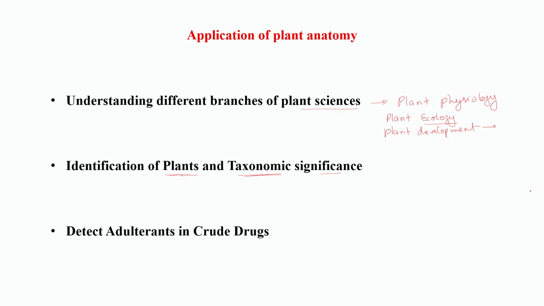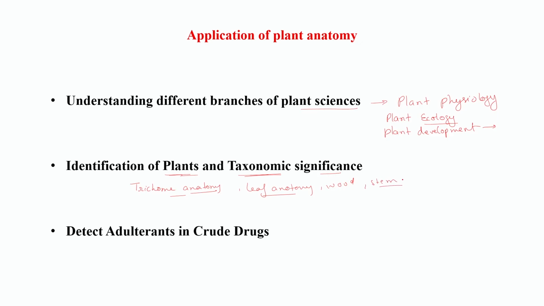Now there are various things in anatomy which you can use, like trichome anatomy, trichome structure. Different types of trichomes are present on different plants that we all have studied. On that basis, you can identify a plant and classify it also. You can study leaf anatomy, wood anatomy. Wood also we have studied before. Different leaf anatomical structures are also different, like a monocot leaf will have a different structure, a dicot leaf will have a different structure, and stem and root will also have different structures.